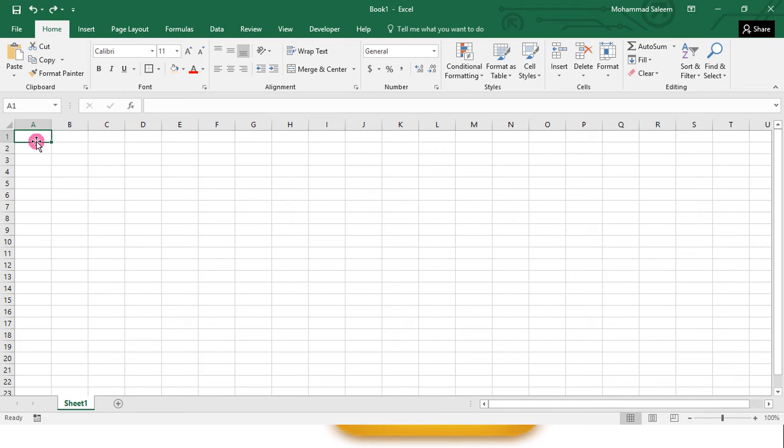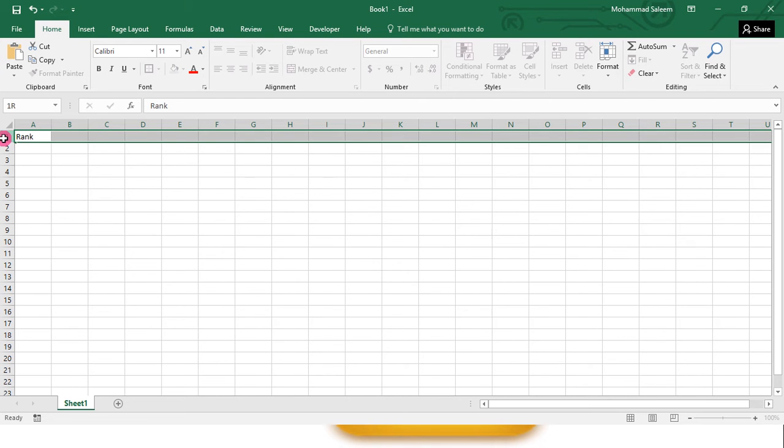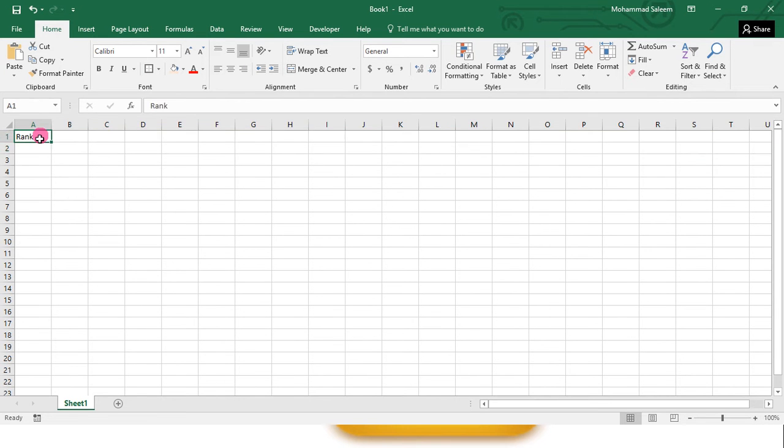In my last video, I talked about how to find a VLOOKUP for a corresponding value, and I used the example of rank and cities. Here I take the same example, however I'll take it row wise. Row wise means my data will be like this: rank, city. There are cities in the world which contain some ranking: one, two, three, four, five.